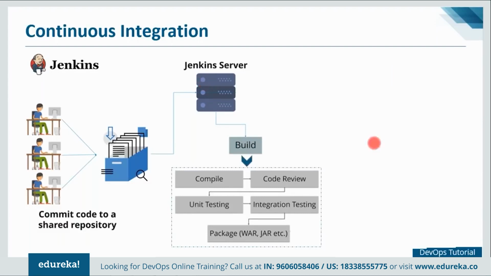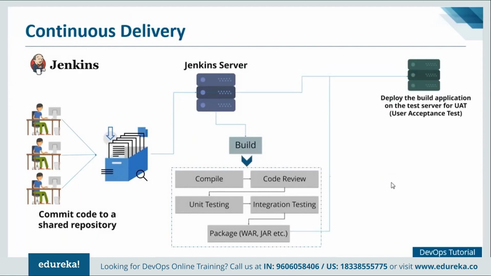Let's move forward and focus on continuous delivery now. Continuous delivery is nothing but taking continuous integration to the next step. So what are we doing in a continuous manner or in an automated fashion? We are taking this built application onto the test server for end user testing or user acceptance testing, right? So that is basically what continuous delivery is.